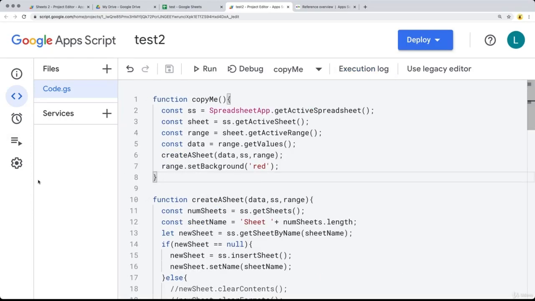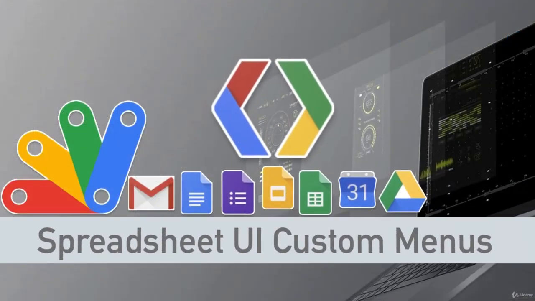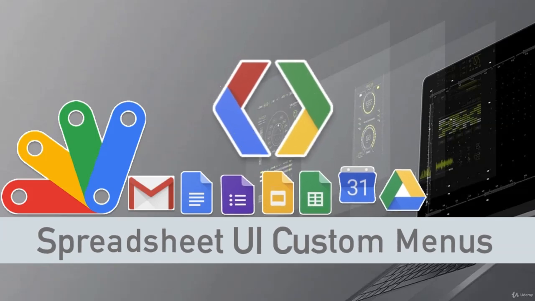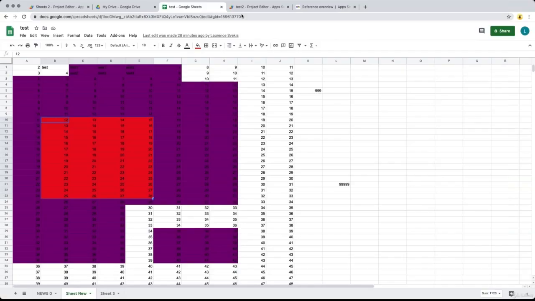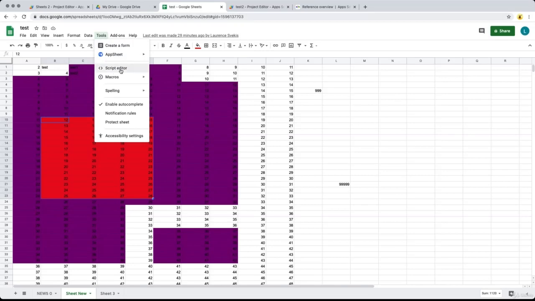And you're ready to move on to the next lesson. We're going to be adding a custom menu option to our spreadsheet. So this is going to be on the bound script, where we've got the script open here within the script window, and this is a bound script to the spreadsheet that we've got the name of as test.